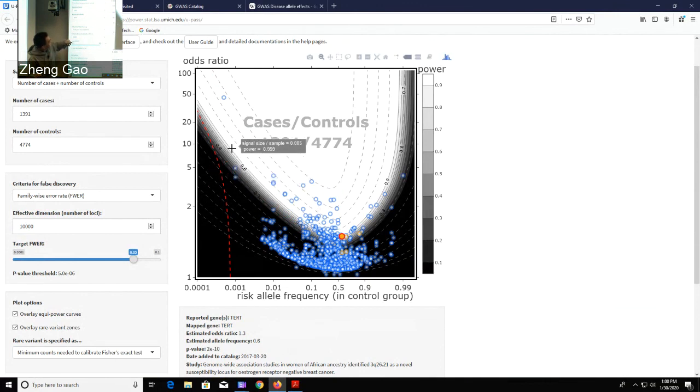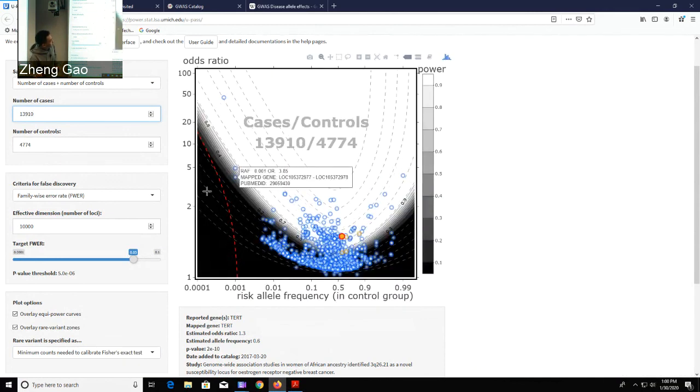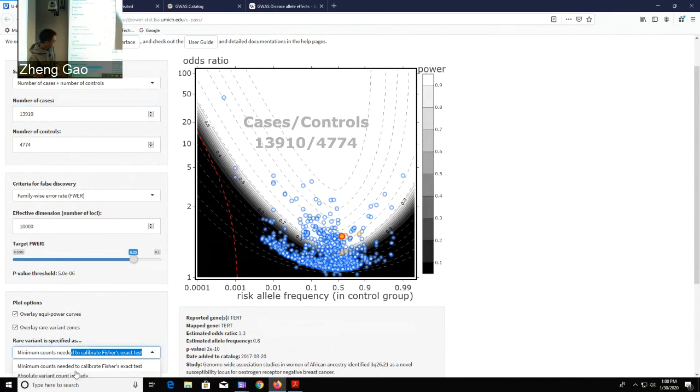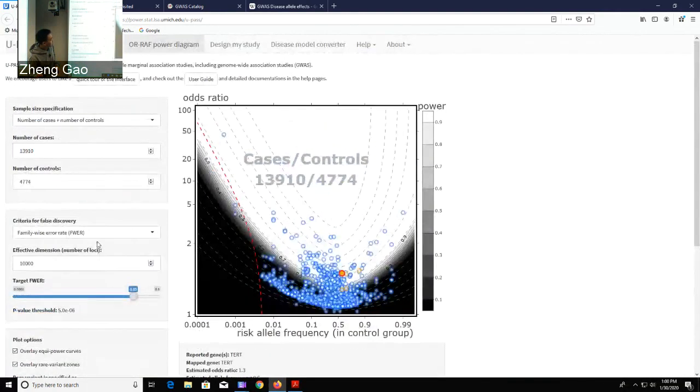This definition is adaptive to the sample size in a way that if you have, let's say, this many cases and this many controls, you see that the curve shifts accordingly and marks the danger zone accordingly, as opposed to the usual definition. It's never quite compatible with the power calculations.